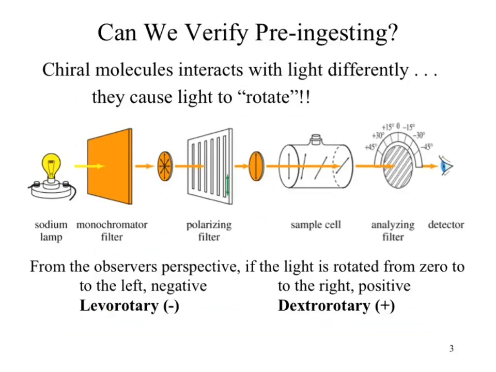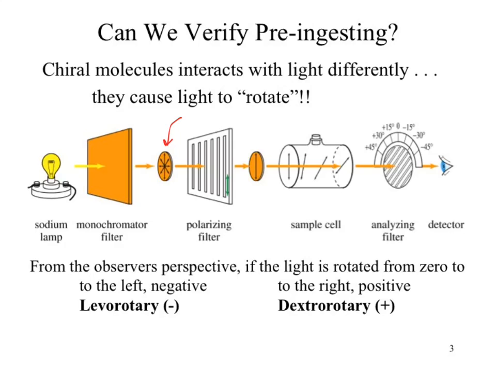So what we're going to do is set something up along these lines. We're going to start with a sodium lamp, and then we're going to put a monochromator on it. What does monochromator mean? One light, ultimately, or one color. So what we're going to do is take that sodium light, and we're going to filter out most of it so that we only have one wavelength to work with. Okay? We're then going to pass it through a polarizing filter. So what they're attempting to show in that middle little orange wheel is that when our light passes through that first filter, our light is aimed every which direction. Okay? It's a wave. It's coming out, and we could look at the vector of the light being all directions.